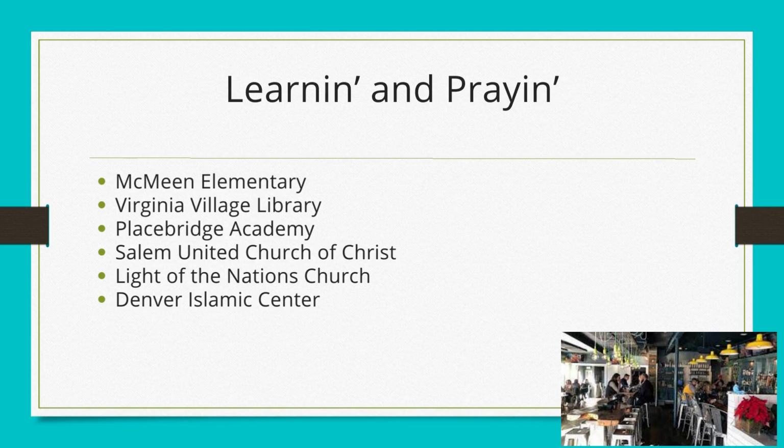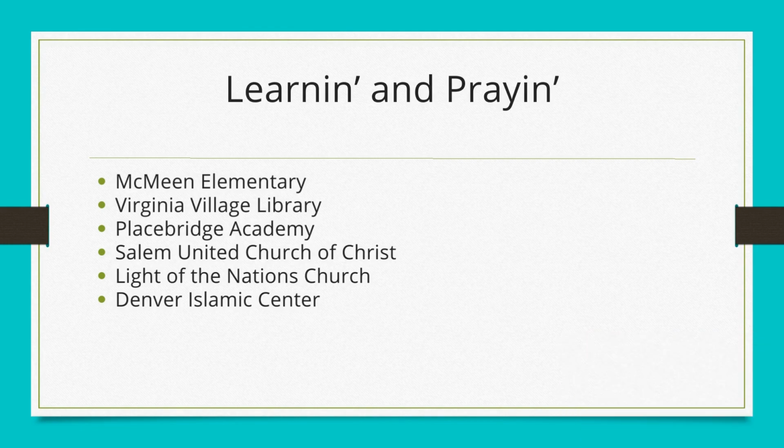So while it's not technically a school, there's the Virginia Village Library. It's part of the public library system. You saw me standing out the side of there a little bit ago. I love the library system all over Denver. I actually take my daughters to this and the Arapahoe County Libraries often for story time. Virginia Village branch here sticks out to me as super family friendly. They have the story times. They're always really engaging, entertaining. It serves the community super proud. That's why I decided to start this video there.